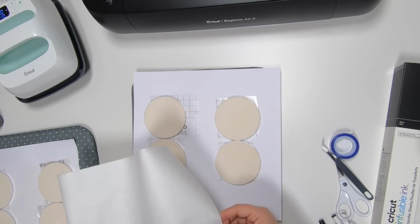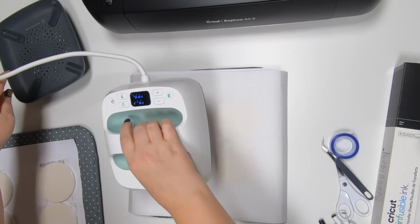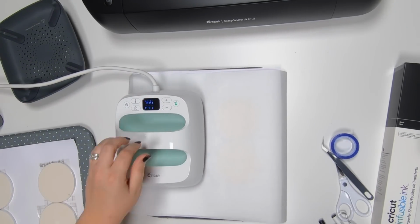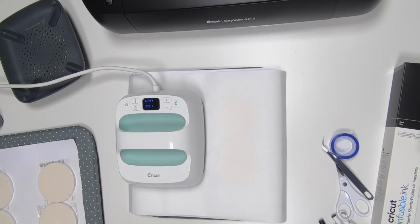Get down our fresh, clean piece of butcher paper. Same thing, 400 for 240. So you're going to set it right on top and hit go. Now, if you feel comfortable, you could always very lightly have your hand on here, but really, you don't have to. You can just let it set and do its thing.